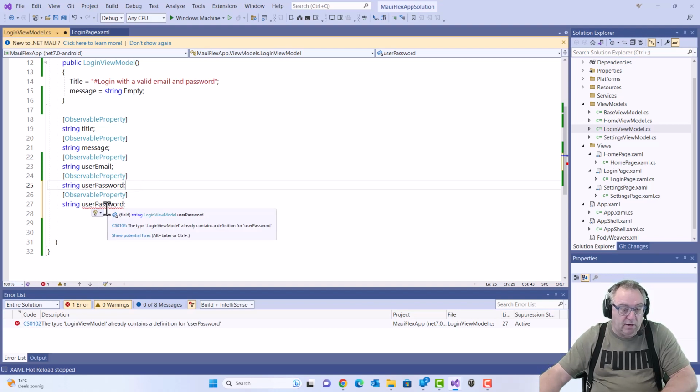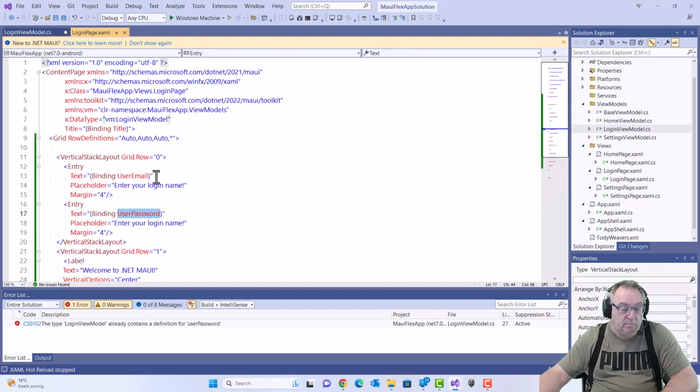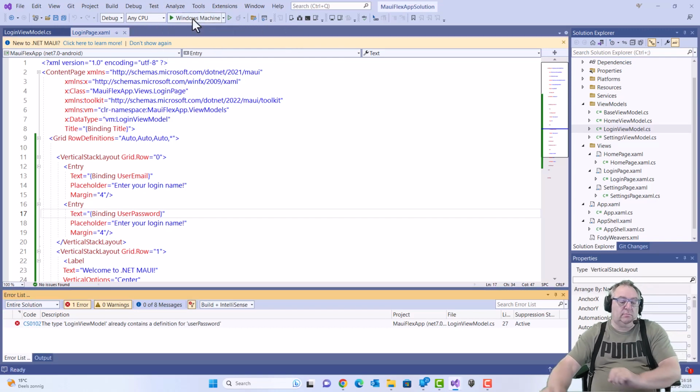Could be that I made a mistake. Let's see. View login view already contains a definition for user password. Okay, let's see what happens if we run this.